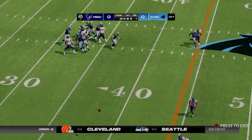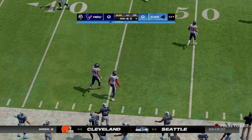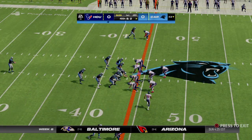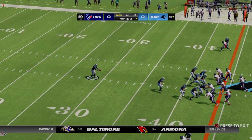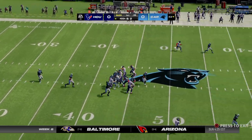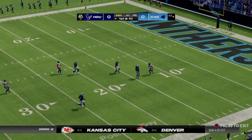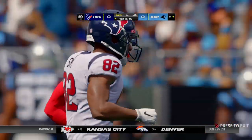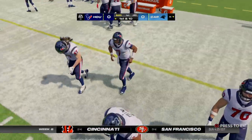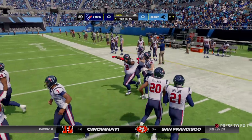Looking to throw. Green. Open man right side is Shark. And he'll be out of bounds after getting this one across the 40. Carolina punt team out there led by Johnny Hecker. Back deep is Steven Sims. Fair catch called for right around the 11-yard line. The 41-yard punt there with no return. And the Texans are going to have the football with a 1st and 10 deep in their own territory.